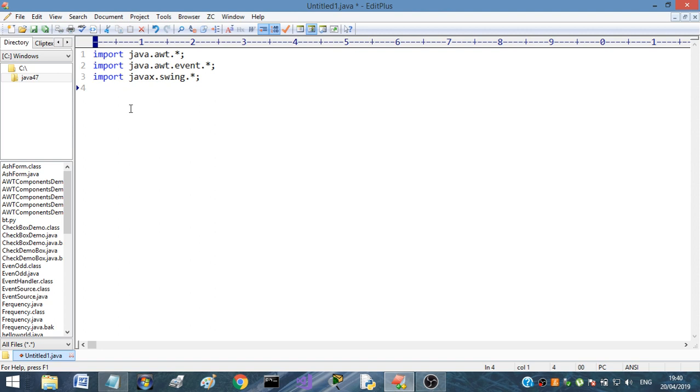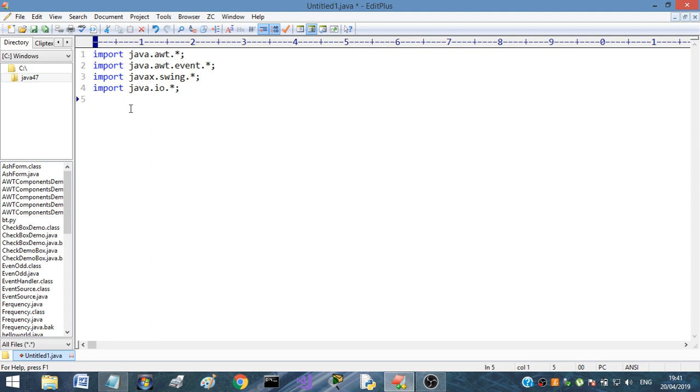Well, Swing is what we are working on, and javax.swing.star is the most basic Swing package that includes various classes of the basic Swing controls which we will be using. Now the next package is import java.io.star, enter. IO stands for input output. So this package contains classes for supporting input output operations.